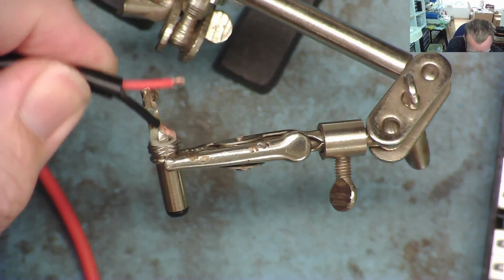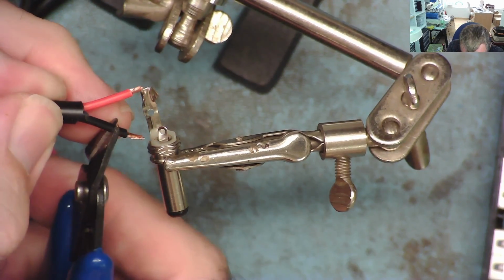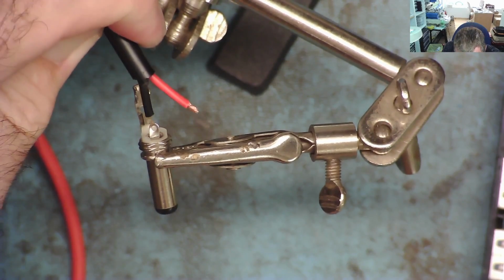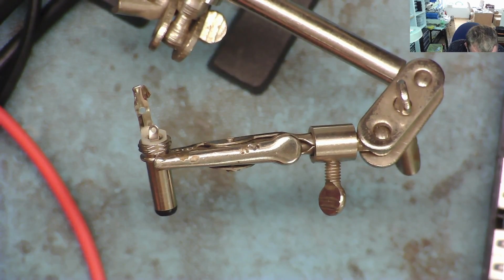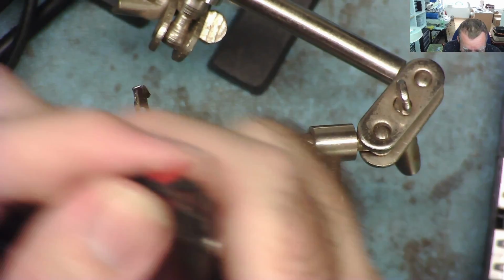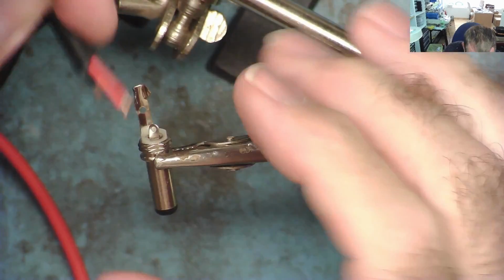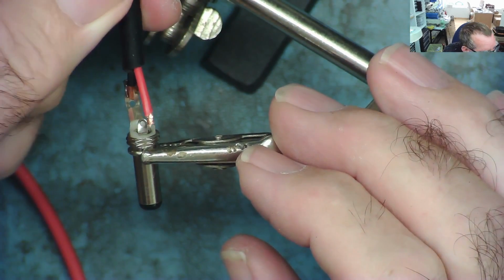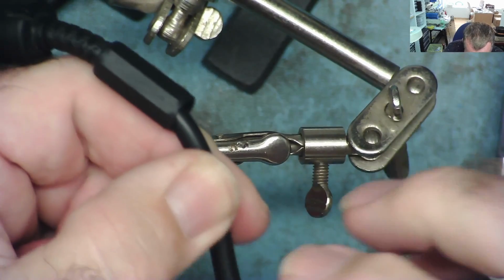I find it easiest to cut the ground lead a little bit shorter and solder it on first, and then we'll do the other one, and we'll also put a bit of heat shrink sleeving on as well. So we'll just take that off there. So now we can solder that nicely on there. So let's get this one out of the way.